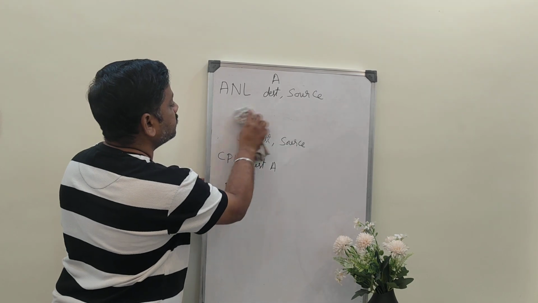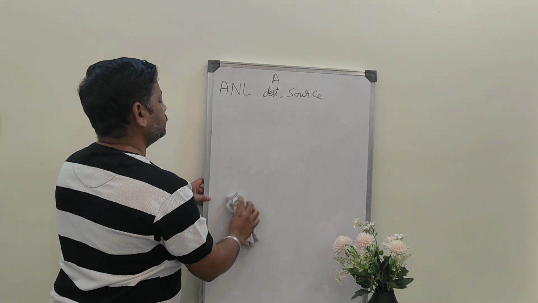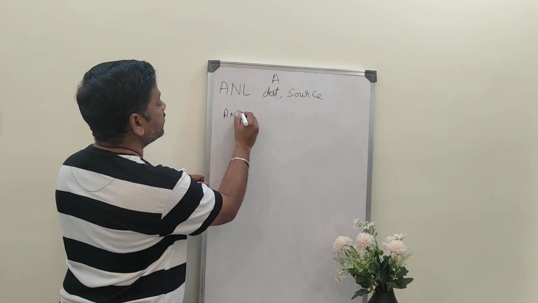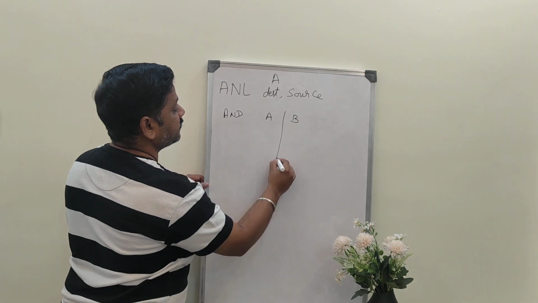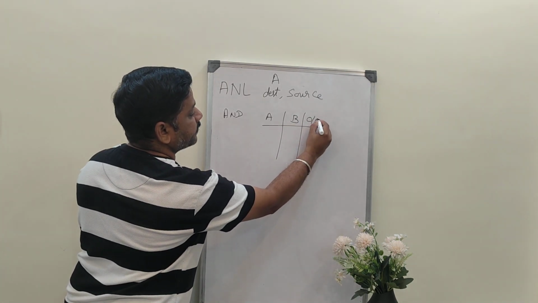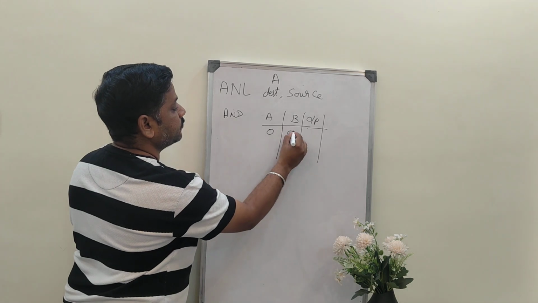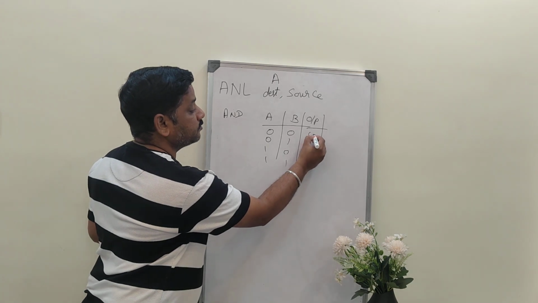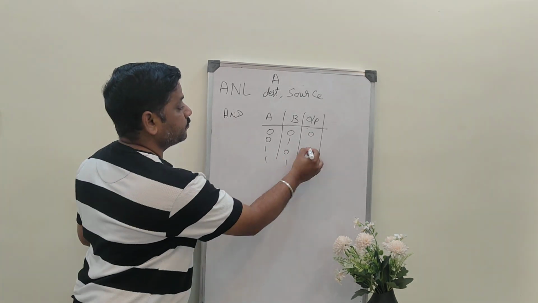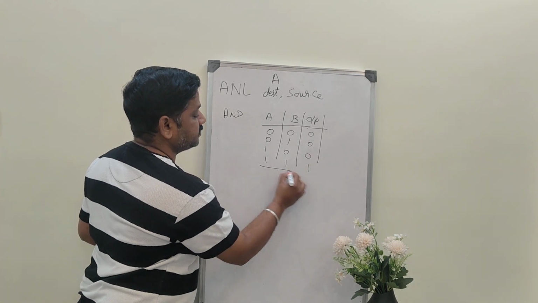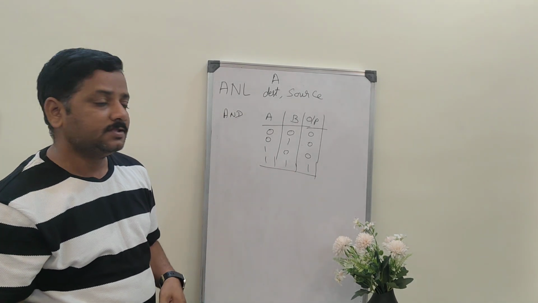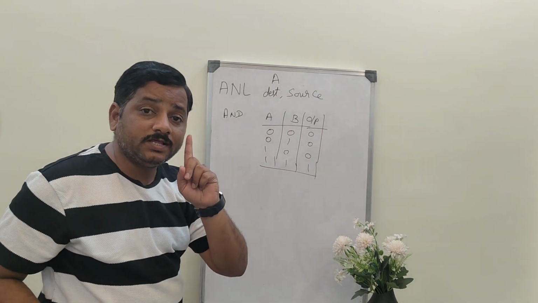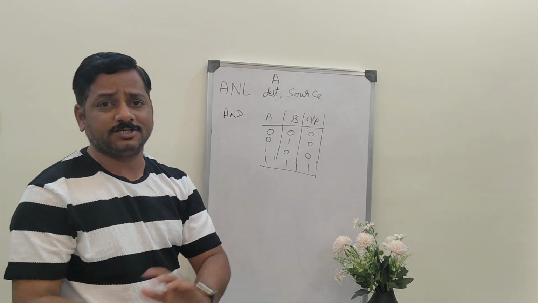AND logic, we all know that AND is going to perform in this fashion. Let me write the truth table of that. An AND gate is going to have two inputs and one output. The inputs will be 0, 0, 0, 1, 1, 0, 1, 1. If I give 0, 0, the output is going to be 0. 0 and 1, output will be 0. 1 and 0, output will be 0. 1 and 1, output will be 1. This is the truth table for AND gate. It means the output of an AND gate is going to be high only if both the inputs are high. That is the general statement we know.